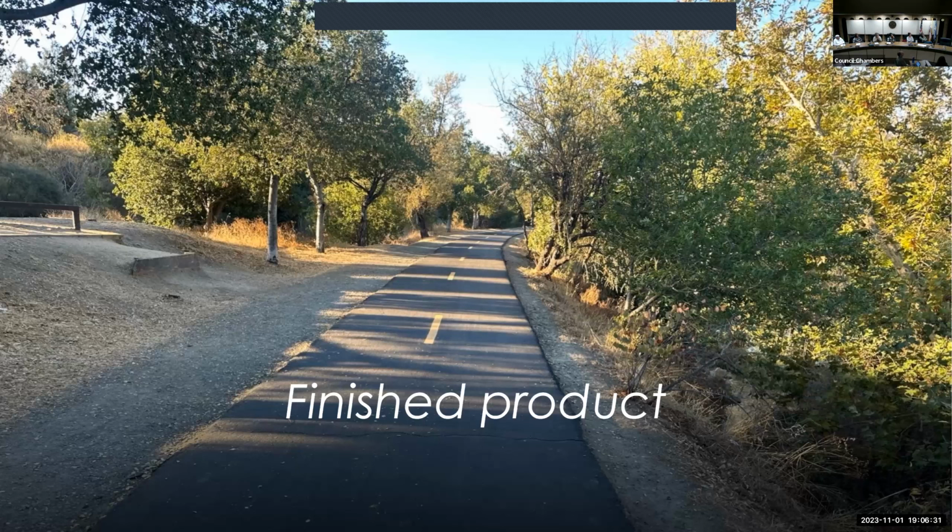And then if you look here, this is what the finished product looks like. Once it's all done, once we spread everything out, you can see you have a nice new black surface. It's aesthetically pleasing, but it's obviously doing its job. It's to seal the asphalt, takes care of the edges that are maybe breaking off, seals the areas that we patched out there also. And then once we sealed everything, if you look here, you can see everything was completely restriped on it. All the striping was done.